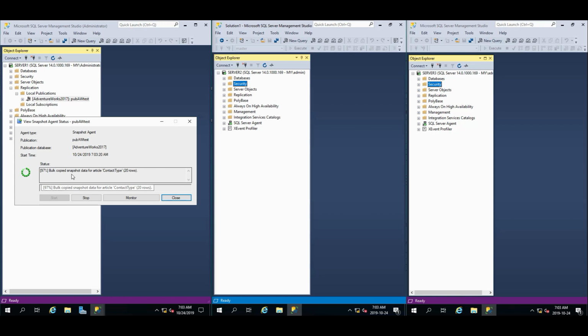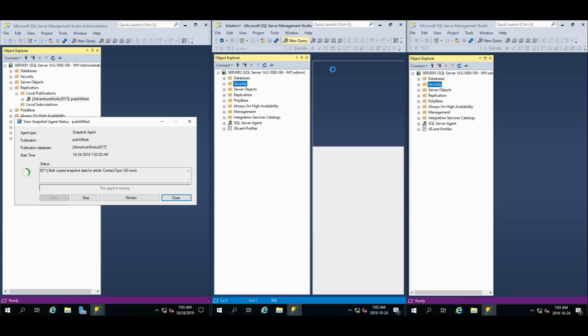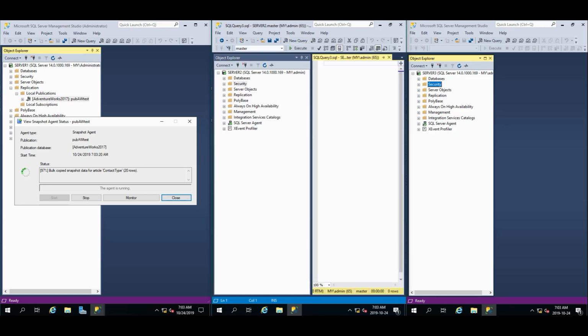If that just sits there and says starting agent, something like that, could be a few things wrong. You could have put wrong passwords in, or this has not been activated for replication. So what you would do is go over to the distributor and run some queries. I'll go over here now and just run a query to show you. So you're going to type in, I'm just going to paste this in.